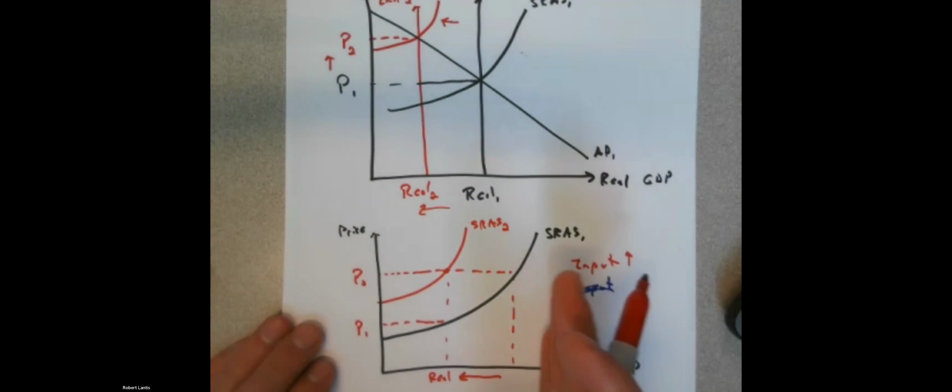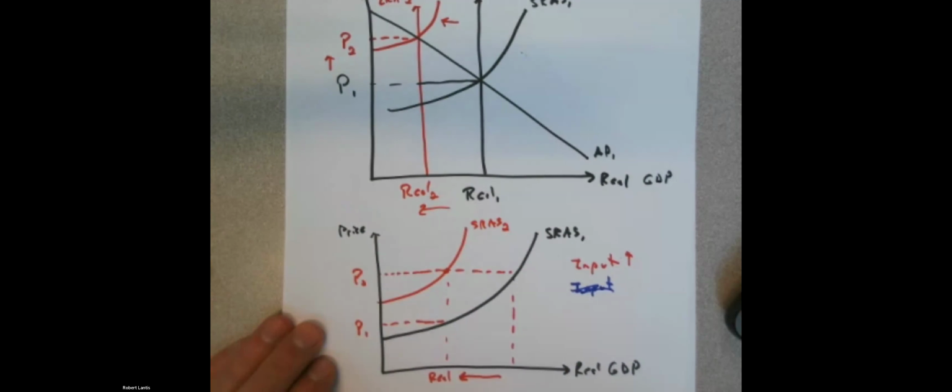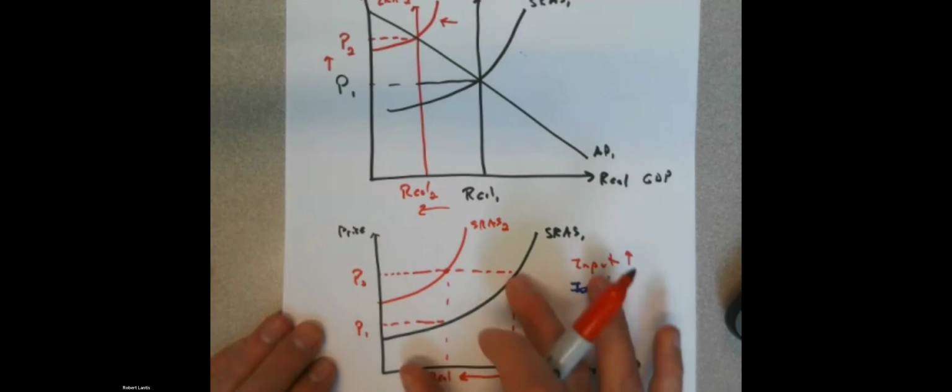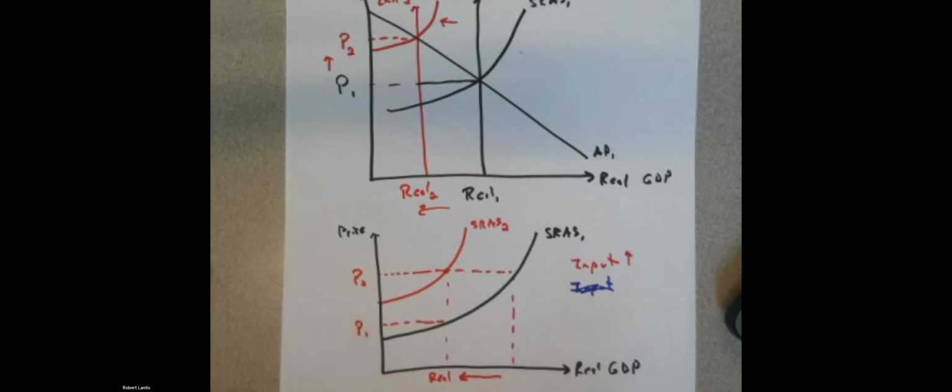higher input prices lead to lower levels of short run aggregate supply, which look like shifts upward, right? So you might confuse that with, oh, supply is increasing. No, shifts up and to the left actually represent higher input prices, or that I'm going to want to supply less than I was before. So just two different ways of thinking about why those shifts in short run aggregate supply are a little bit confusing or counterintuitive.